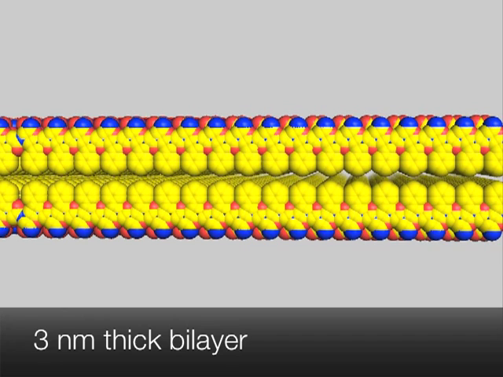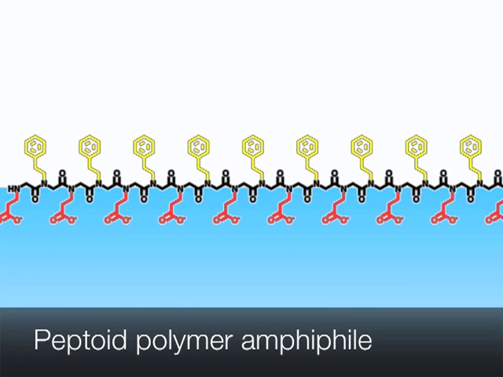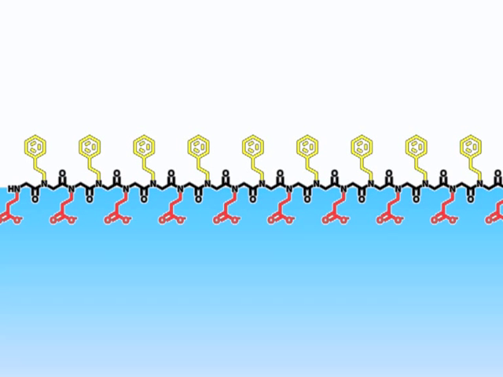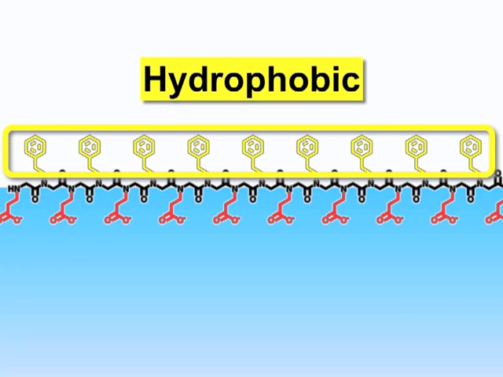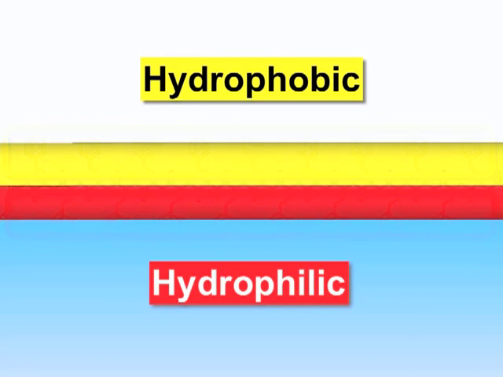It's a 3 nanometer thick bilayer consisting of multiple copies of amphiphilic peptoid polymers. These peptoids have a hydrophobic section and hydrophilic section arranged in such a way that we can think of these as amphiphilic rods.